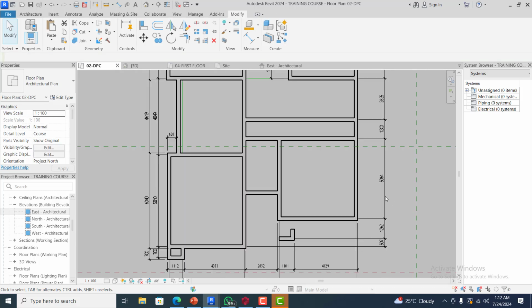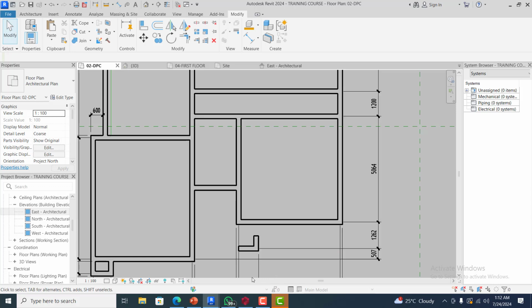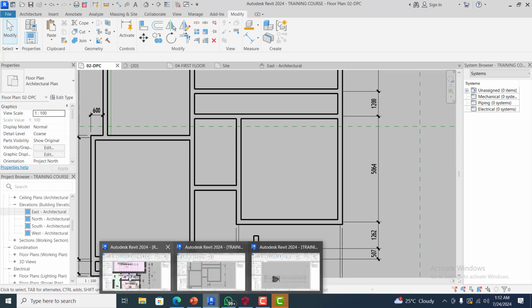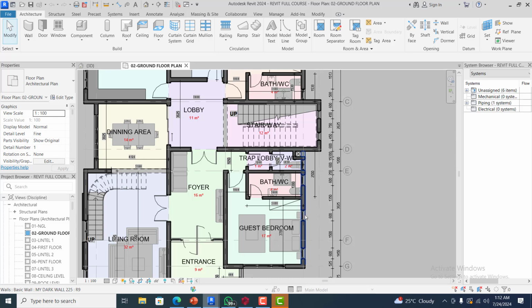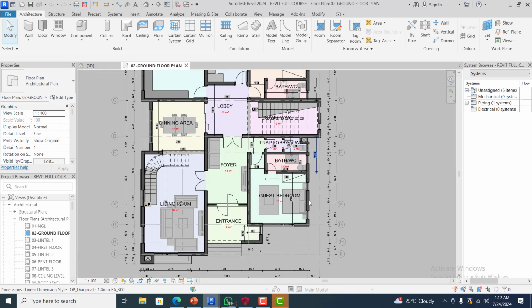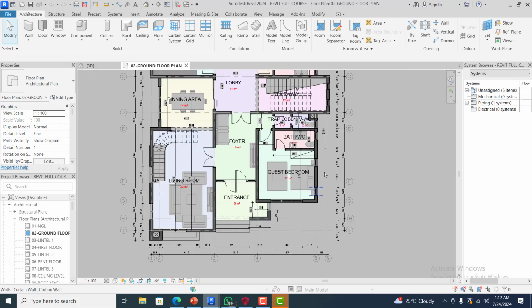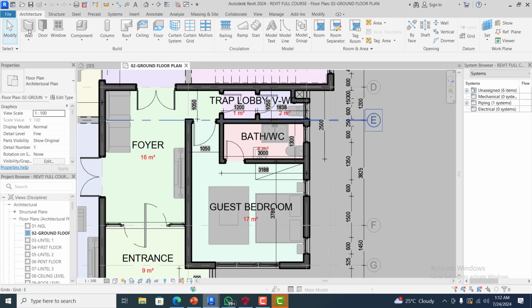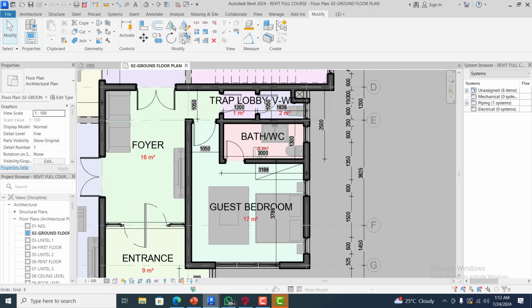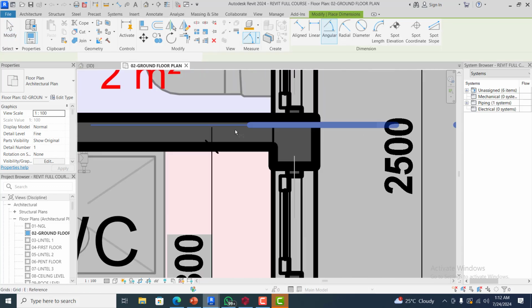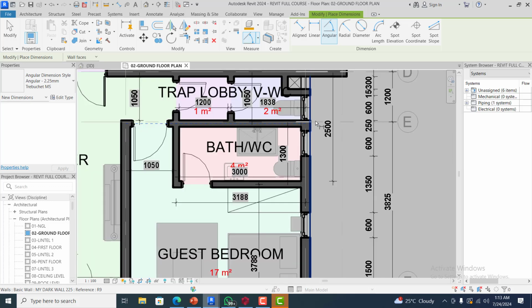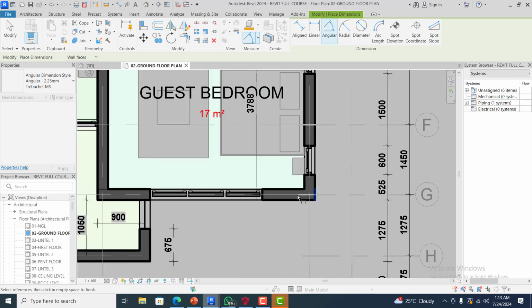So similarly for this other room, let me double check what I have. I have a toilet here and a guest room here. So what I will do is take the dimension from the center of this to this.